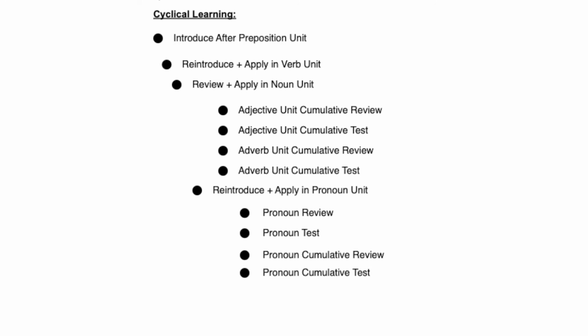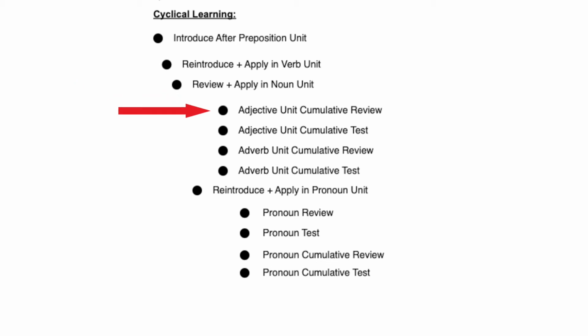Using this simple process, students can think on their feet instantly to determine correct usage in their own speaking and writing. Note that we first introduced direct objects after the preposition unit. We reintroduced the concept in the verb unit with to sit, to set, to rise, to raise, and to lie and to lay. Note that direct objects appear in the noun unit because they are a type of noun.